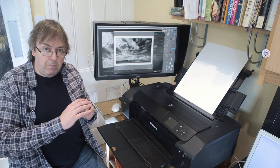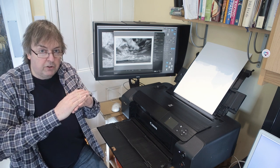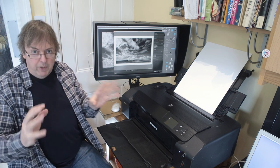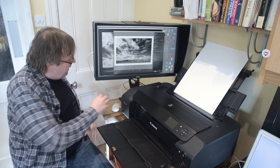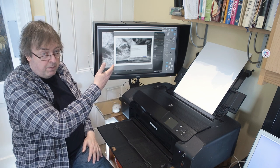If you don't set black point compensation, then with some profiles, you will get crunched up shadows, quite noticeably crunched up shadows on it. And the black point compensation fixes that. Won't go into why, but you won't cause any harm by selecting it. Now, there's the picture. All I need to do is go to print. Reminds me of the settings.